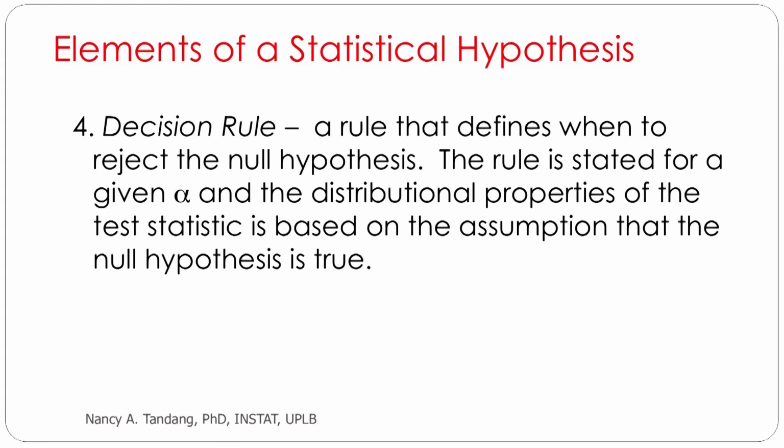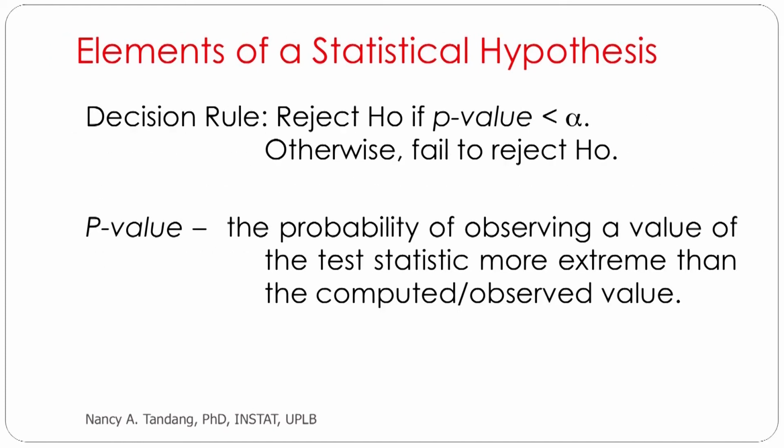Okay? Then, of course, we have to set our decision rule. So, yung usually yung ina-adapt natin, ito na lang po yung sasabihin ko kasi in reality naman, when we generate statistical output, we will be using statistical software naman. So, pagka gumamit ka ng statistical software, your decision rule is in terms of the p-value. So, lahat po ng mga naglalabas siya ng p-value. So, your decision is, you reject the null hypothesis for a very small p-value. So otherwise, you fail to reject the null hypothesis.